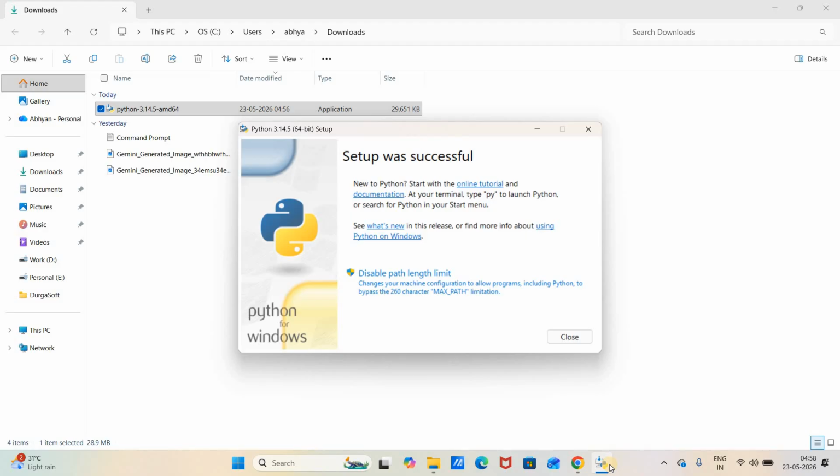Right. So now the Python was successfully installed in your system. So now when you are getting setup was successful means Python is successfully installed in your system.